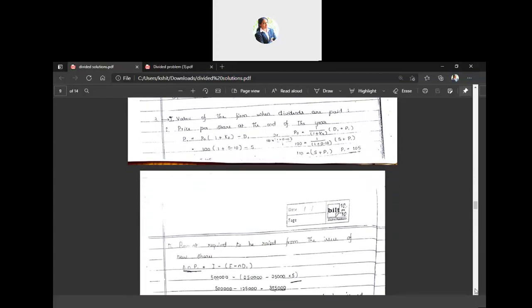Now there is one more model, which is called the irrelevance theory of dividend policy or dividend decision. I shall be making a video on that and uploading it to you all. And once this meeting ends, please rejoin so that I can explain the two other models which have been deliberately not given in your syllabus, but understanding them would always be better. And that is where we shall come to an end of dividend decision.